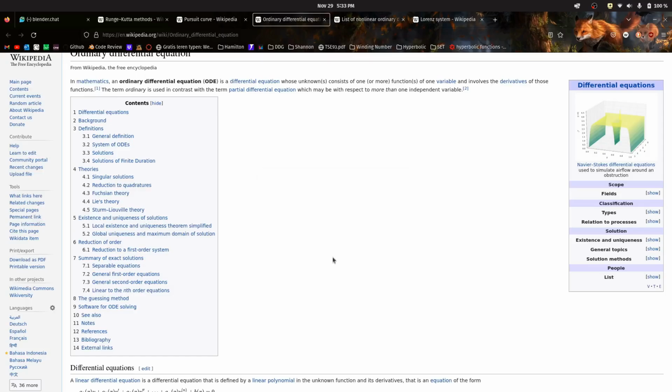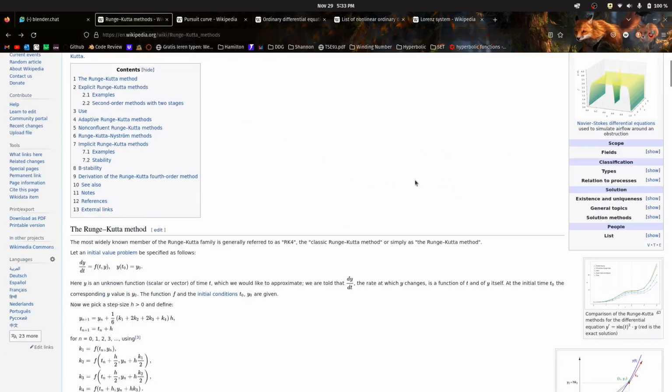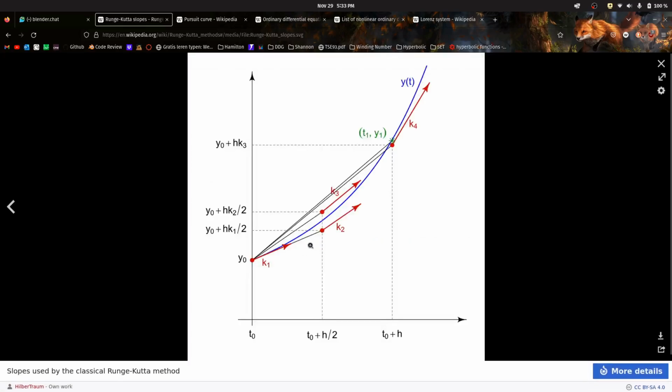On the Wikipedia page for the Runge-Kutta method, there's a nice graphic that illustrates this. You calculate the slope here, that's K1, then use this slope to go to half of your interval, calculate the new slope there, use this new slope, calculate again on the same spot, but now using this new slope, so you'll end up over here. You get this K3, then use it starting from here to calculate the slope at the end point, which will be your K4, and then you take a weighted average of these four.